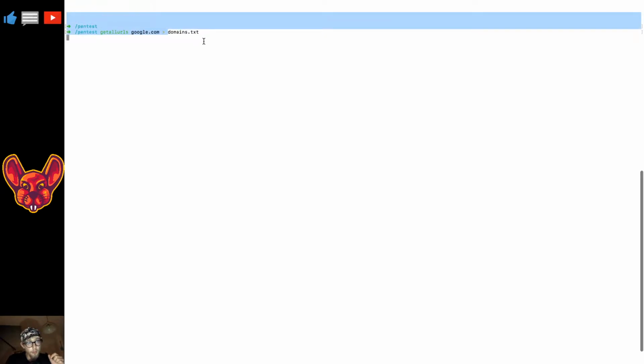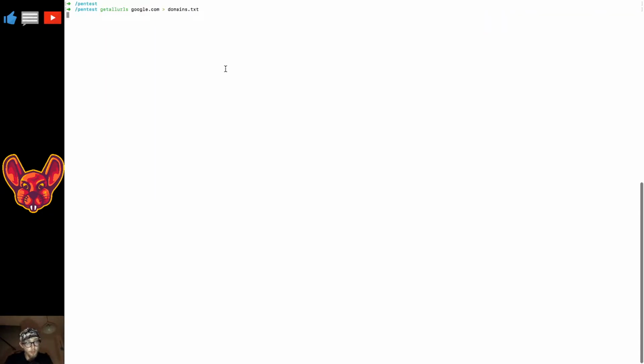There are several different sources that we can go through ourselves, but we can also use a tool. For example, there's this tool called Get All URLs, and it will do all this work for you. It will go through Alien Vault, it will go to Wayback URLs, it will go to the Wayback Machine, and it will get all of these URLs for you. Now what we're doing with this command is we're getting all of these URLs and putting them in a specific text file, domains.txt. Let's kill this tool for now.